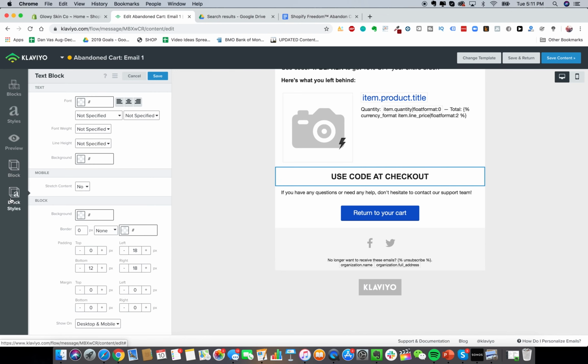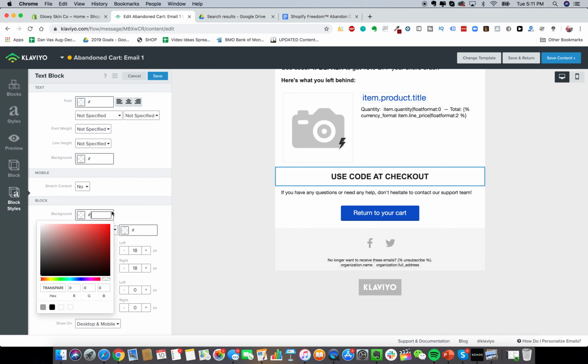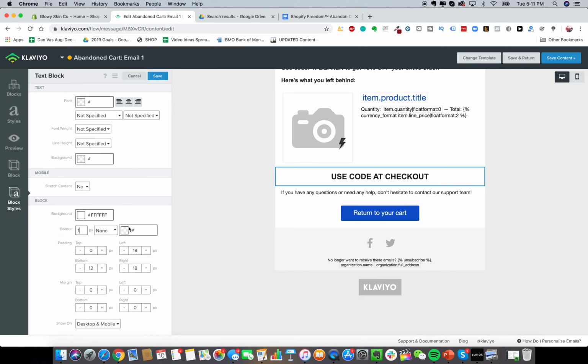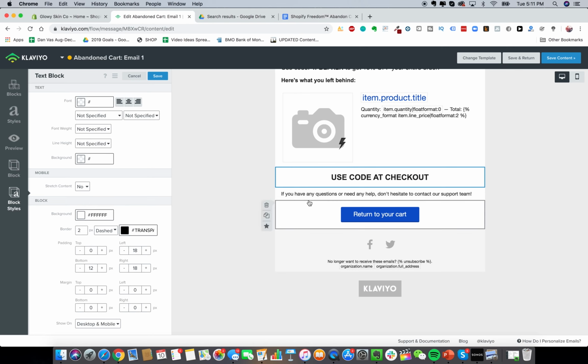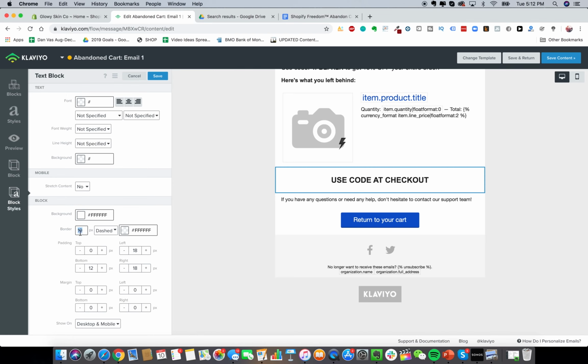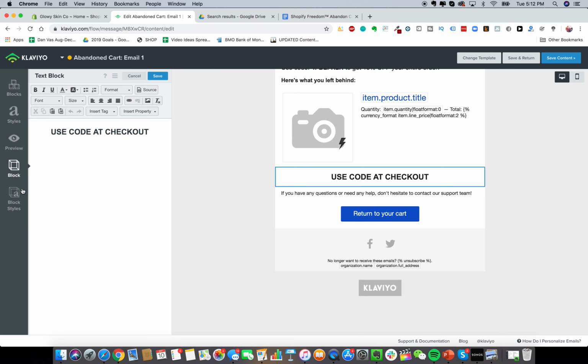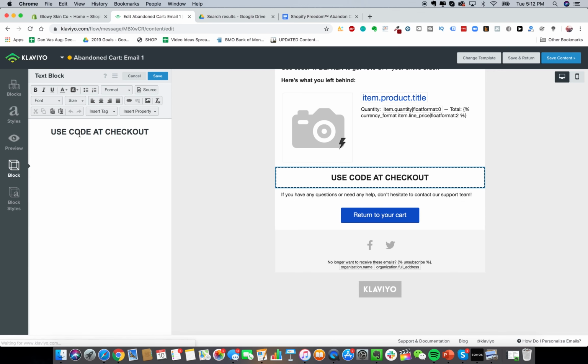And then for the border, we're gonna go on block styles, and then we're gonna click on border like this one, and then black border like that. Oops, not the background, I meant the, there you go, white background, so black border, like that, solid border. You can also try dashed, so like 2, let's see how that looks. I can't really see the border, I'm not sure why. Oh, because, okay, we have to make it black. There you go. So now we have a border. We can make it like size 3. There you go. And then you can put use code at checkout and then the code that we will make.